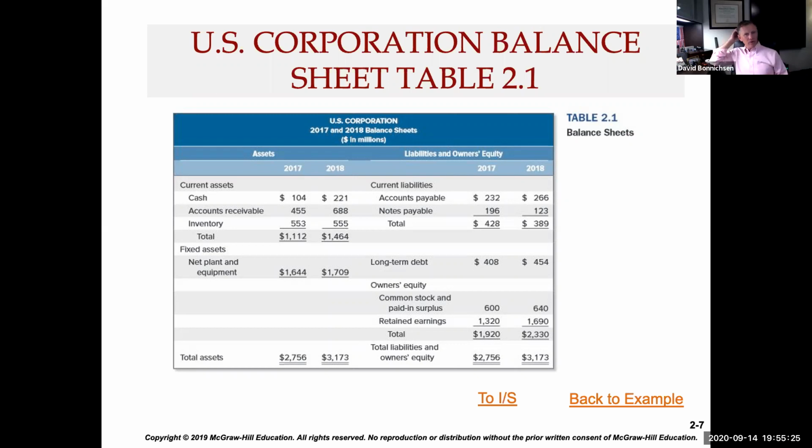Very good. If PP&E goes up, if our NFA, net fixed assets, goes up, it's a use of cash. We used cash to buy more assets that are now sitting on our books. So if NFA goes up, that's a use of cash. On the liabilities side, let's think about accounts payable. If accounts payable goes up, like it did in this example, source or use of cash?